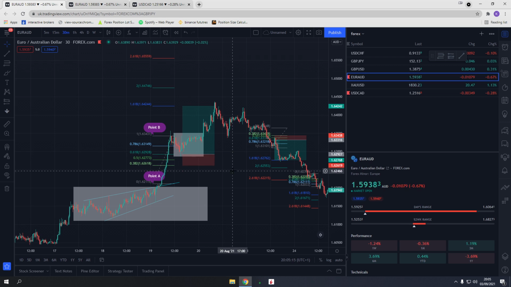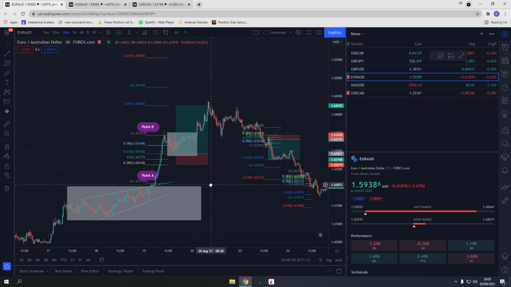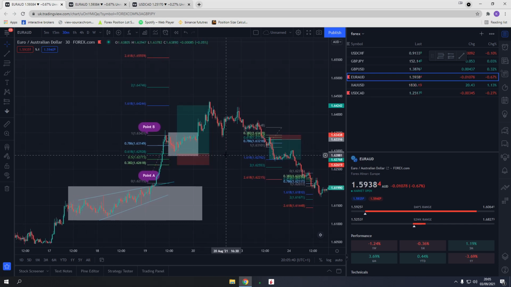Now this is a level that I've found, and it depends what sort of person you ask. A lot of people will buy at this point here, where price is confirmed to break out of the previous high, and that's their confirmation signal. I tend to want to get in a bit earlier, so I have a better risk to reward, and for me that's just how I do it.